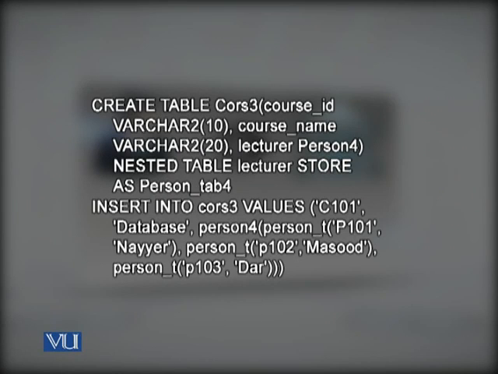So this is how we implement the existence dependent aggregation using the new features of Oracle that are supported for the provision of object orientation. And as you can see, because this is a nested table, if we delete the containing object, the table that is stored inside will be deleted automatically. So you can say that it is a composition. How to use this nested table? How can we access the inner table? That we will discuss later.